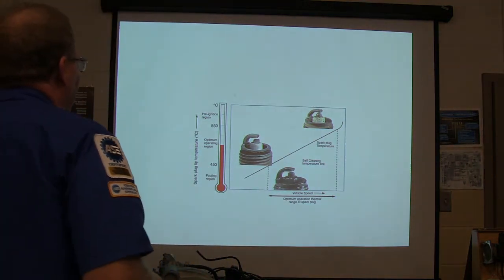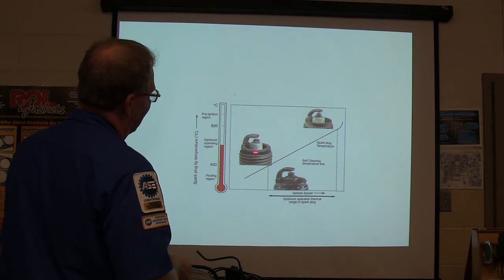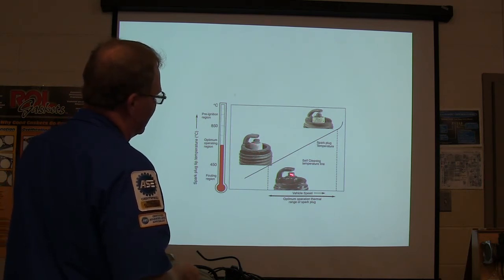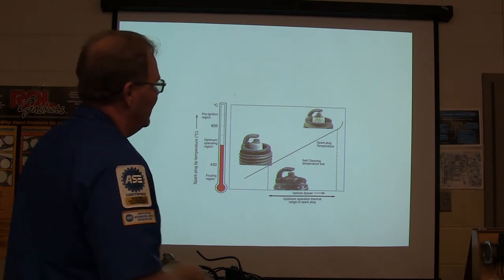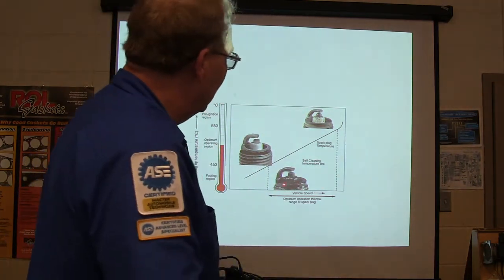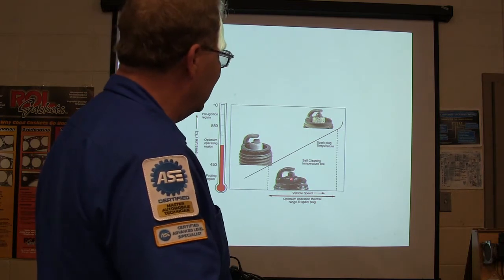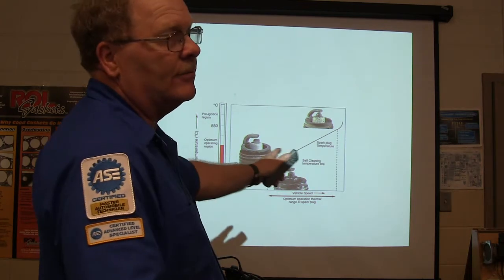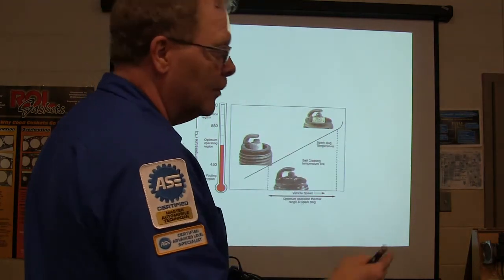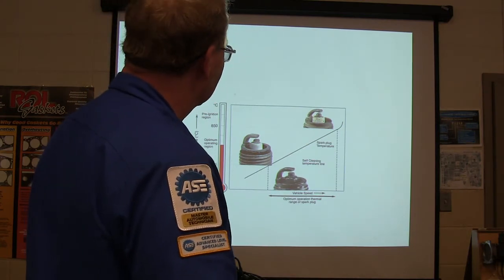All right, now this right here is a little illustration. Whenever the spark plug's running like it should, it's going to look like that. Whenever it's running too rich or not firing at all, it's going to look like that, and that's way yonder rich there. By the time it gets to looking like this, it ain't firing. You pull a plug out that looks like that, this spark plug may or may not be the cause of the problem, but if you see a plug like that, it hasn't been fired either because the plug itself is bad, there's no spark going to the cylinder, no compression, something. And then when it gets too hot, you're going to see that it's cooking it like that right there.